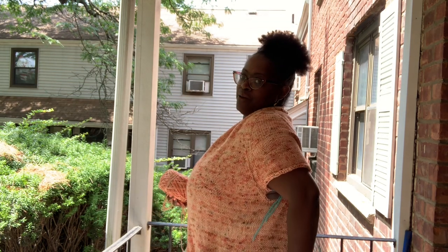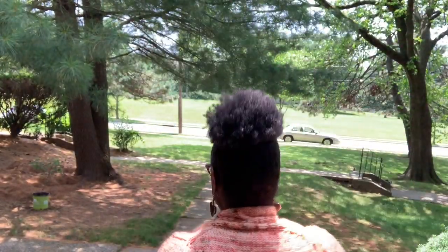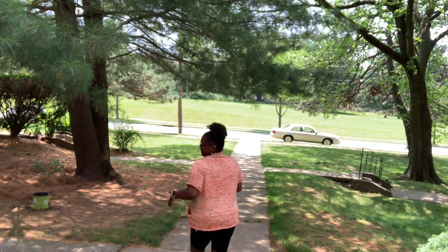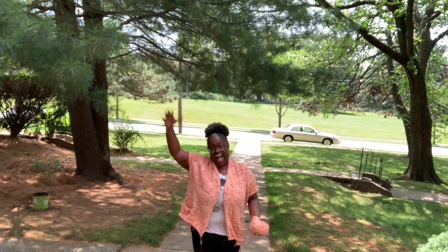We are at day, I'm losing count, 16. I think this is day 16. And I am almost passing the bum. Let's see if we turn you around this way, and I walk down for you to see. Can you see? So I am making pretty good progress. And again, as I said the other day, it is just smooth, straight, back and forth stockinette at this point. So that's my update.